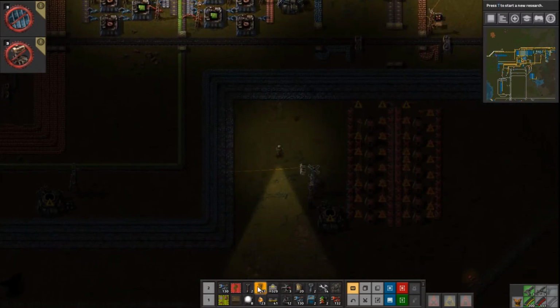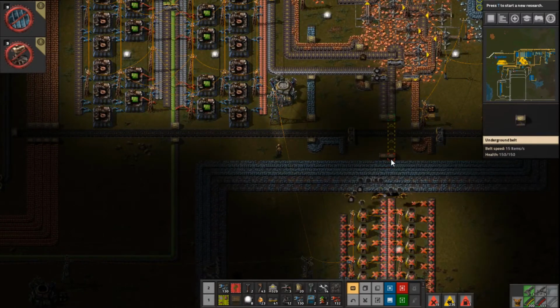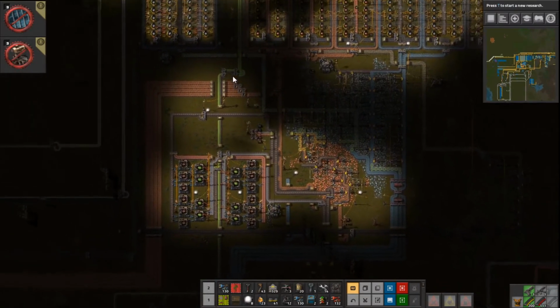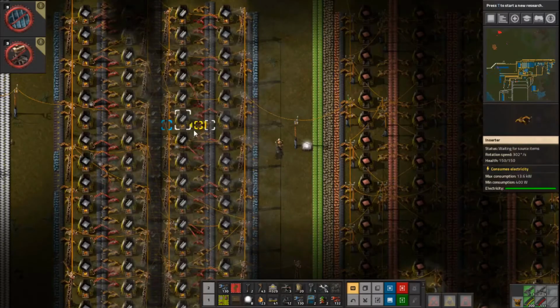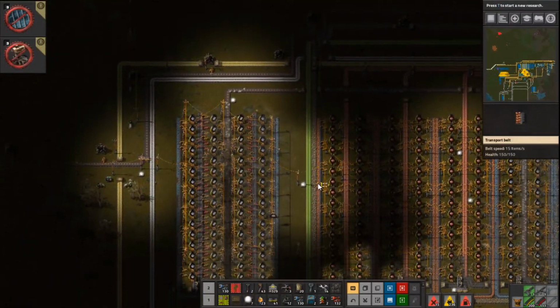Yeah? Oh no, that was the direction of power. Okay. So there we go. We've got power. We have iron coming in like crazy. Look at this, packing its way to steel. Steel is running at maximum speed. It's still not nearly as fast as iron is, but it's running as fast as it can.